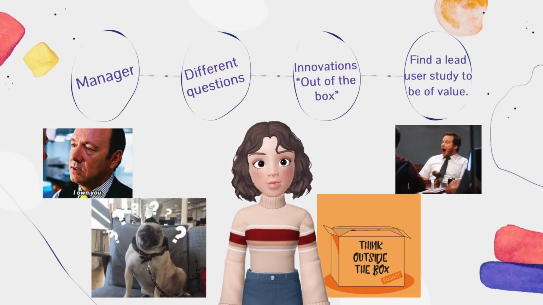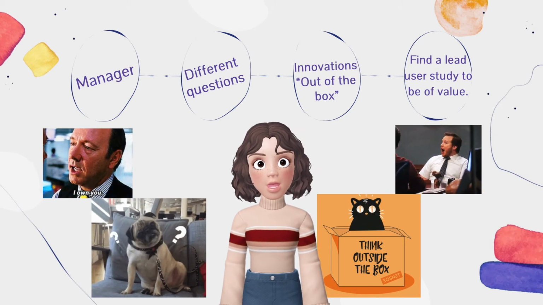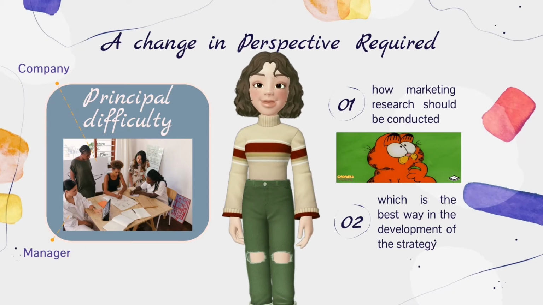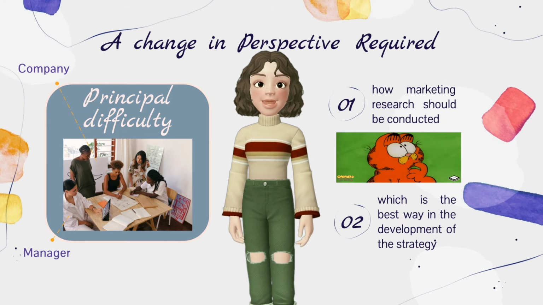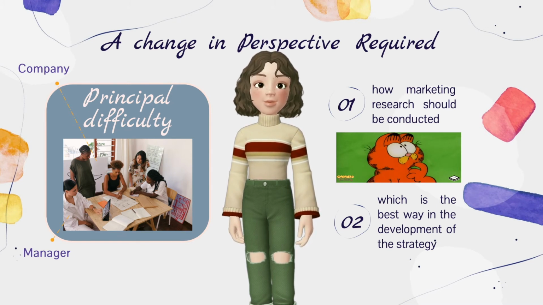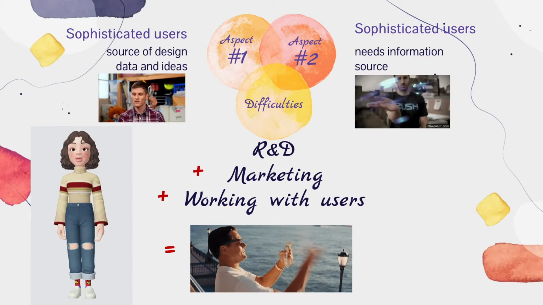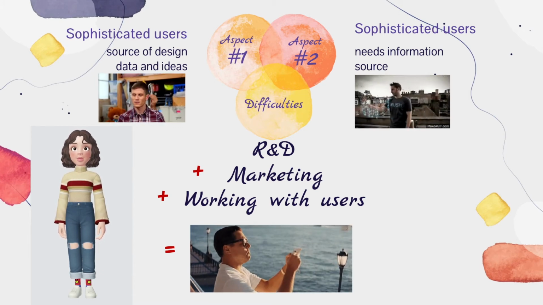So they will almost always find that the study of the lead user is valuable. But to do that, the managers and the company should change the perspective. The main difficulty that managers and the company can have when starting to understand the methods of the lead users is how the marketing research should be carried out and which is the best way in the development of the strategy. There are two aspects that can be extremely specific to employees and the company managers.